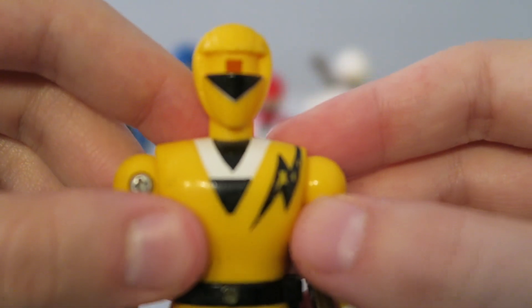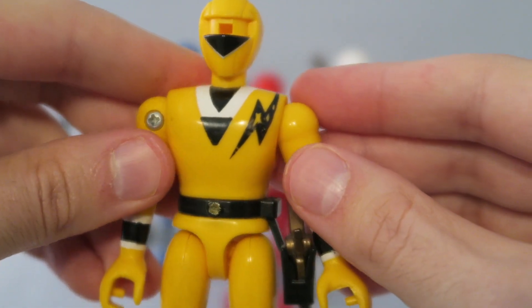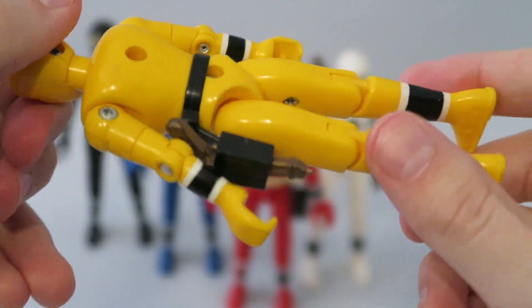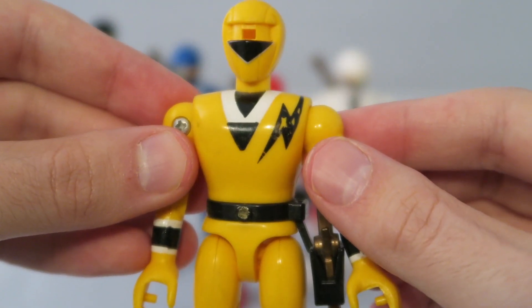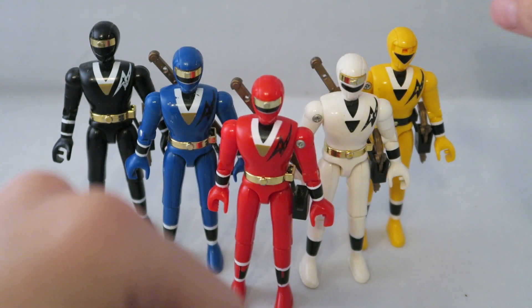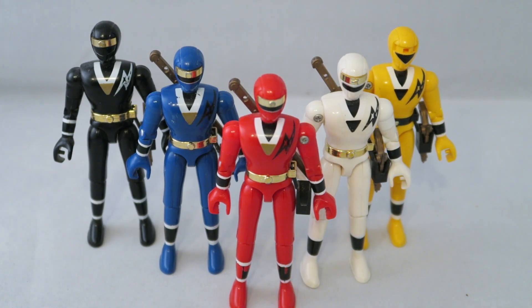Normally, Yellow is supposed to have a headband there — I'm sorry that I messed up with that, unfortunately. I'm planning on trying to track down a non-messed-up version of this guy. I'd actually like to get cleaner versions of everyone, because I really do like the Alien Rangers and I like these suits. I'd like to have a non-beaten-up version of them. But I know that sometimes these can be a bit harder to track down, so I am grateful that I've actually had these since I was younger.